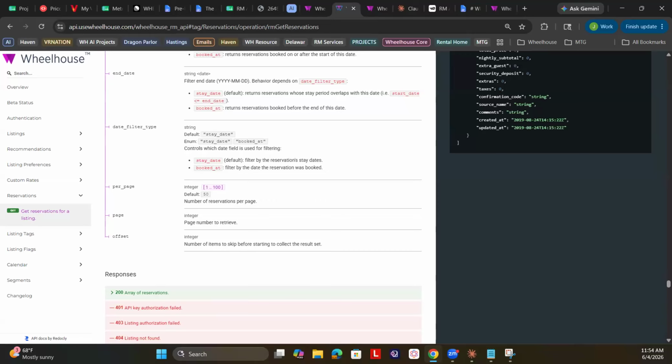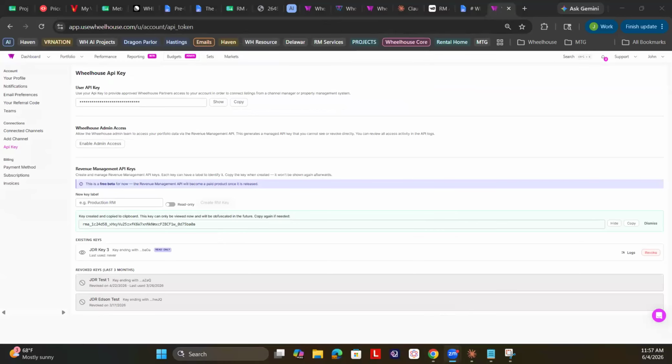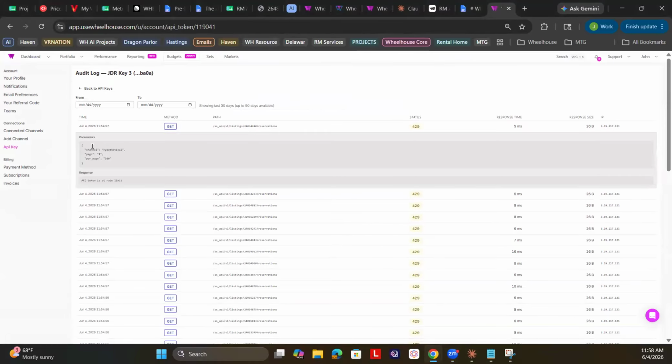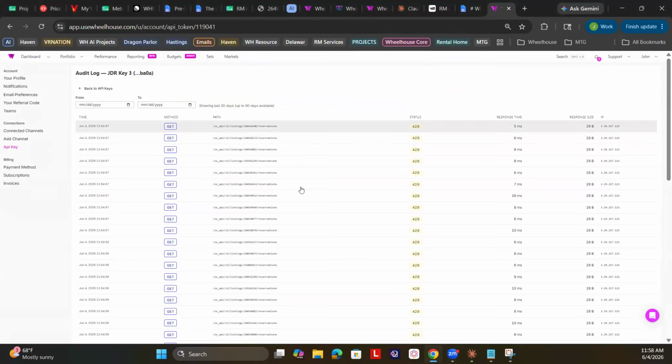You can also see your calls. So if you go into the platform and look in the logs, you can see what it's doing. You can go back and check and be like, okay, why is it hitting this table? Like I didn't want it to hit that, what is it actually doing there? And you can see the parameters of what is being sent and happening. And you can see this is hitting the rate limit, right?